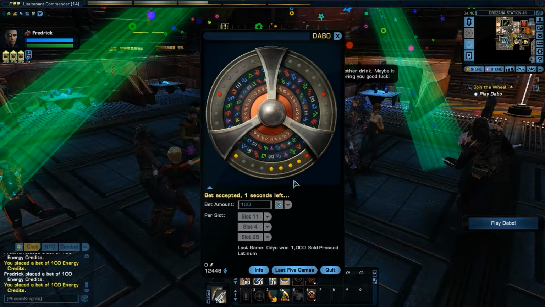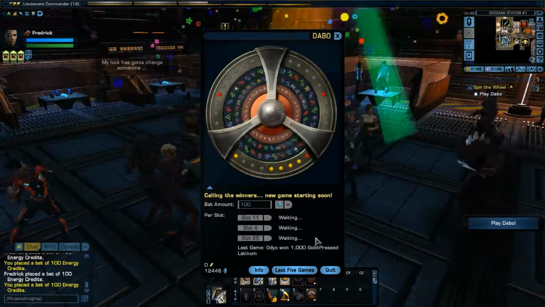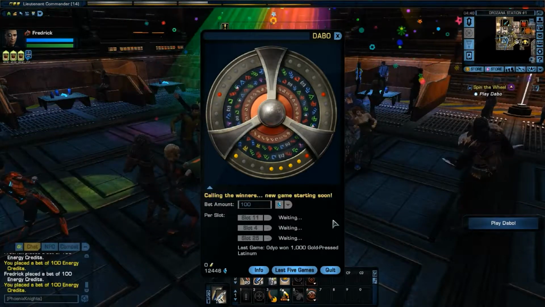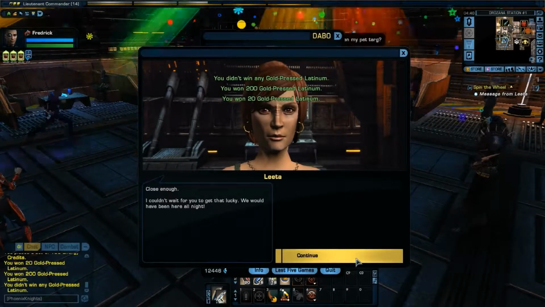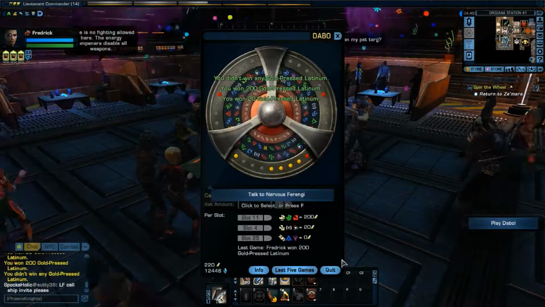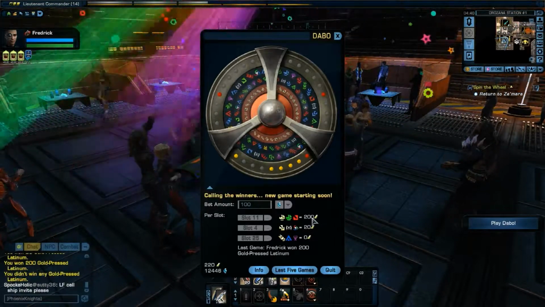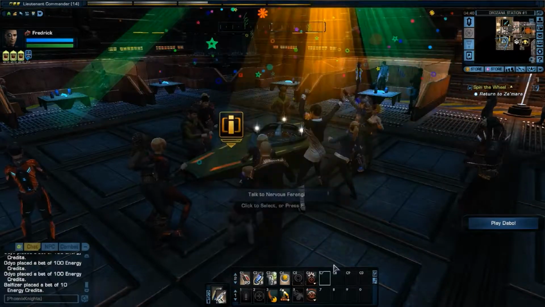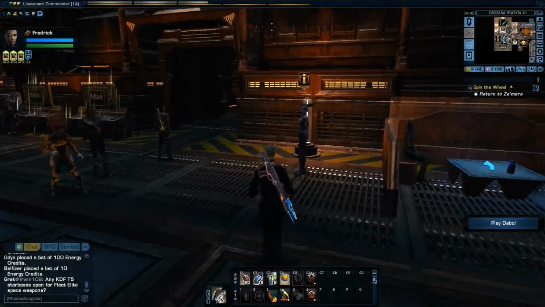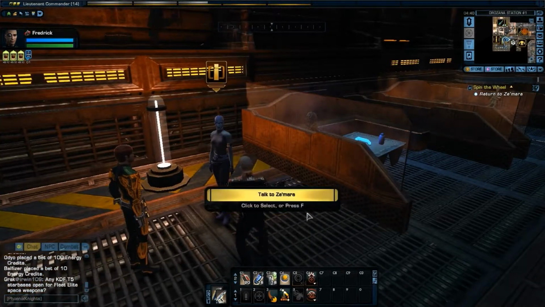So, yeah. Maybe it'll bring you good luck. Dabo is a very good one to go for because it's helpful. Dabo! Yeah, I know. She says that because even though you didn't win a Dabo, hey, look, I've just won 220 Latinum. Latinum is useful for getting holo emitters and ship holo projectors and whatnot.